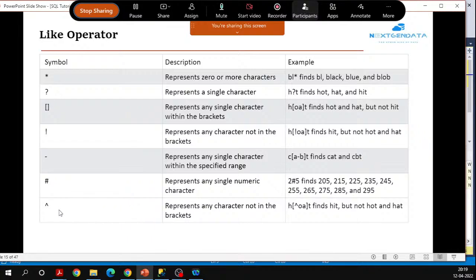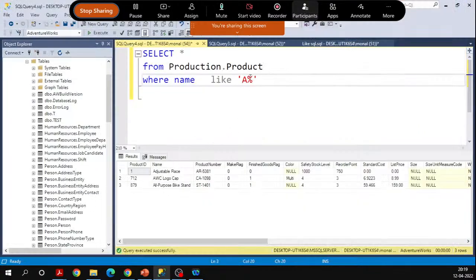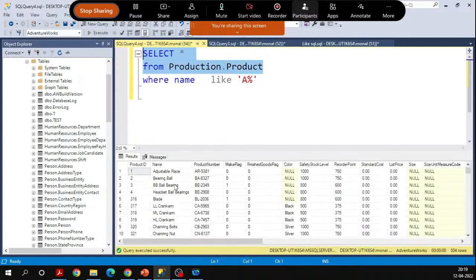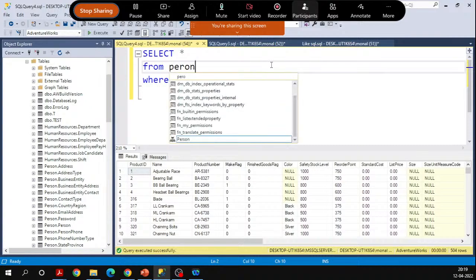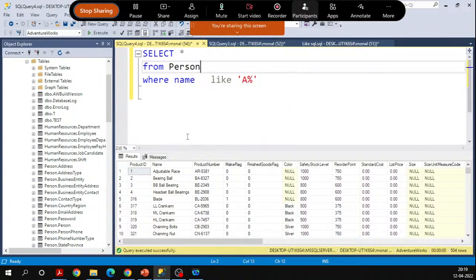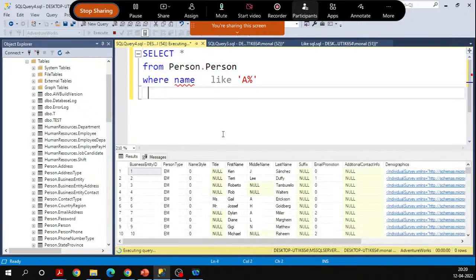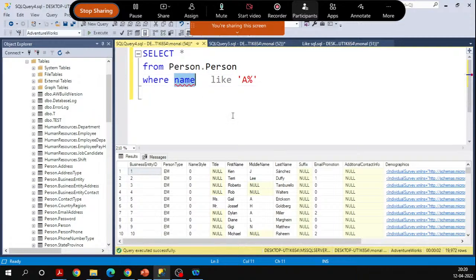Okay, so this will work if you are specifying a value, so let me get all the product names again, or we will search this on the person table, where first name.